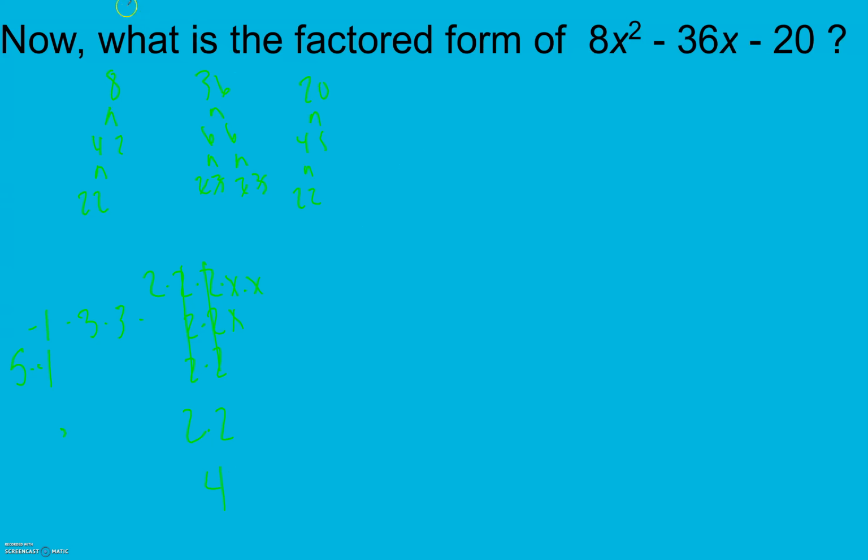And what we have left is 2x squared minus 9x minus 5. And again, if you recognize that 4 was our greatest common factor, we could have just divided by 4. But it's important that you have your greatest common factor, because if we'd have only divided out a 2 and we'd have used the swing method, the other 2's would have canceled and we couldn't have gotten back to our original problem. So you need to be very careful there. We need our greatest common factor taken out. Now we're going to factor what's inside.